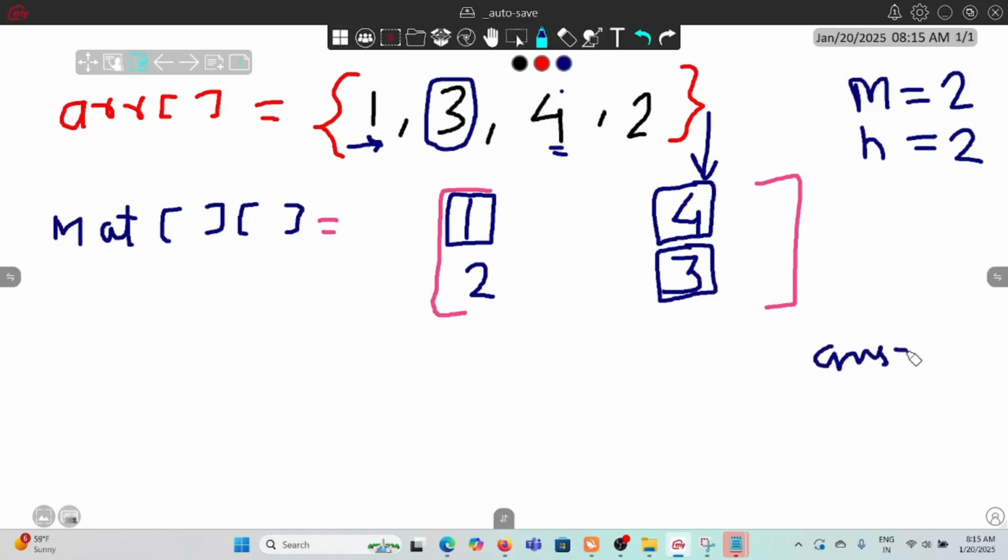So this is what we have to do: we will start from this array, keep on painting this matrix from left to right, and whenever we see for the first time that either one row or one column is completely painted, we have to return that index. In this case, the index of 4 is 2. So that should be our answer.